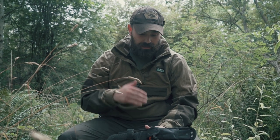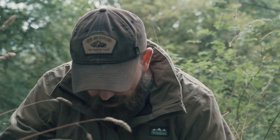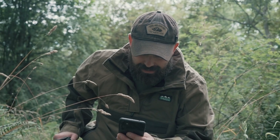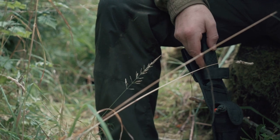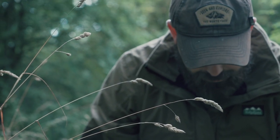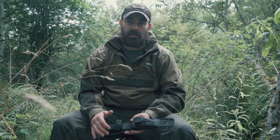But I'm going to talk about this Schrade 52, and there's reasons. I'm going to explain a few things about this knife. The Schrade 52 is made of 1095 high carbon steel. It's got a blade length of 18 centimetres, a blade thickness of 0.6, overall length 32.6 centimetres. Handle material is a polymer, with a contoured texture. Blade shape is drop point, blade type is plain. Cutting edge 15.6 centimetres, sheath black nylon. Weight 483 grams. That's what they're saying on Heinnie Haynes, and it's coming in at 54 quid. I'm confident I paid 49 quid maybe 2 years ago for it.